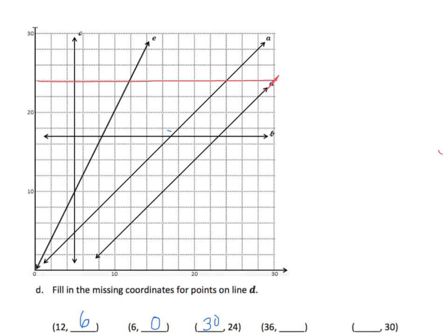36, whoa, this is off the charts here, isn't it? So we don't have 36. So we're going to have to look for a pattern here. We can find that 12 is half of 6. It's also 12 minus 6. So we can try those two hypotheses on the next one. 0 is not half of 6, so we have to try x minus 6. X is 6 minus 6 is 0, that works. Try it here. 30 minus 6 is 24. So I need to apply the rule here, even though it's no longer on the chart. So 36 minus 6 is 30.